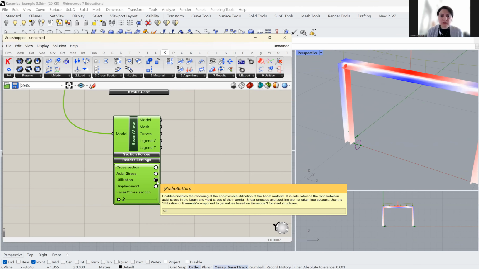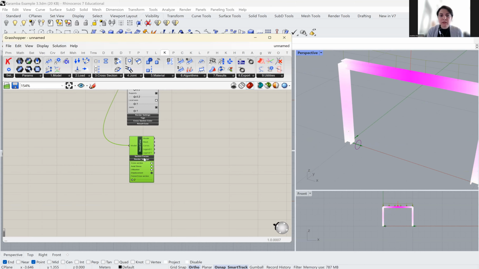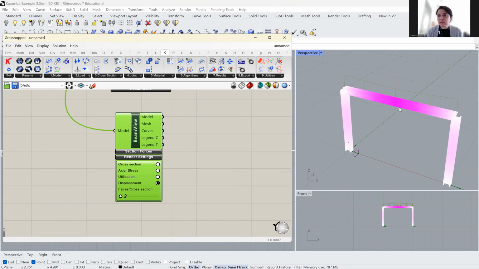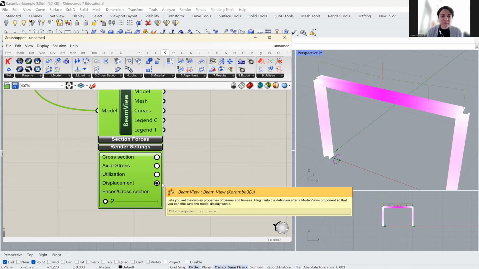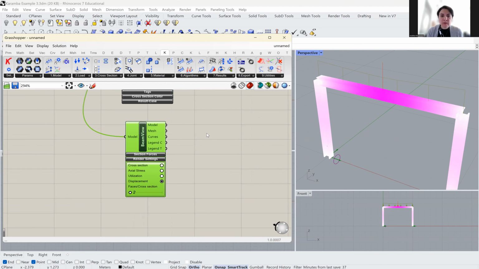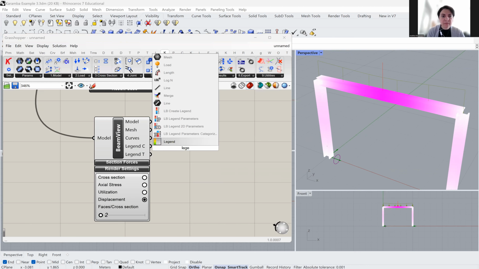You can also click on utilization or displacement. So here, by clicking on displacement, you can see where you get the maximum displacement. The more purple, the more displacement. One good way to numerically understand these colors is to double click on the Grasshopper window and key in legend.